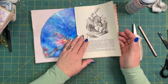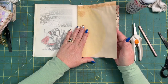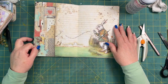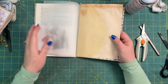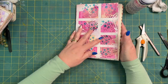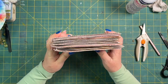So we've got one of those. We've got a page from the book. We have a piece of vellum or tracing paper. We have some tea dyed. It's got a faint doily on it. And then we have the center spread. So that's 1, 2, 3, 4, 5, 6, 7. 7 pages per signature. Now we are putting 5 signatures in, folks.